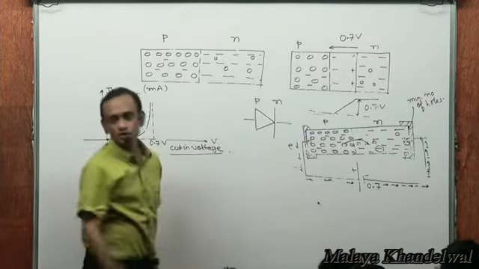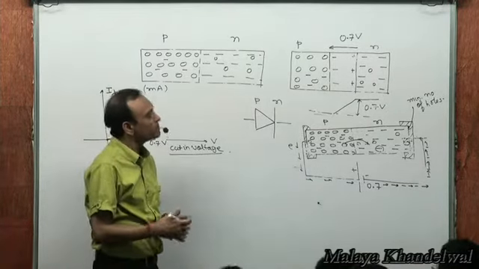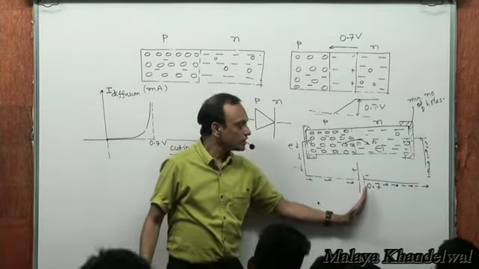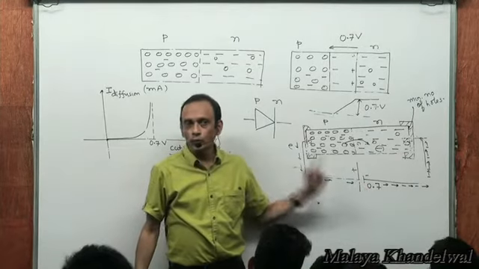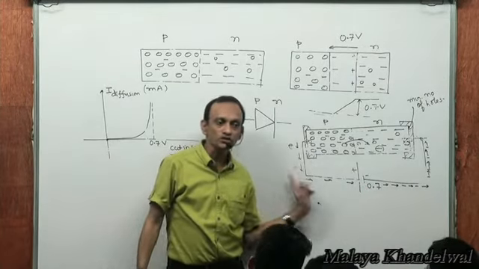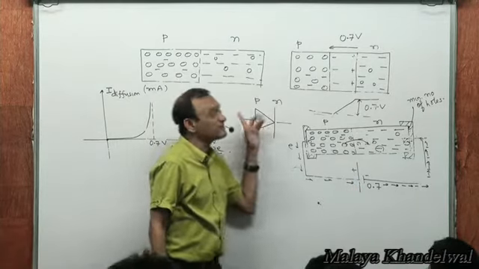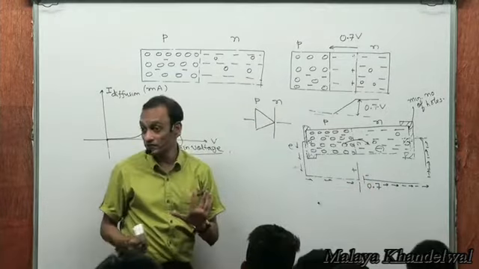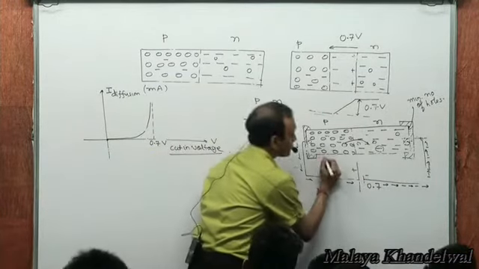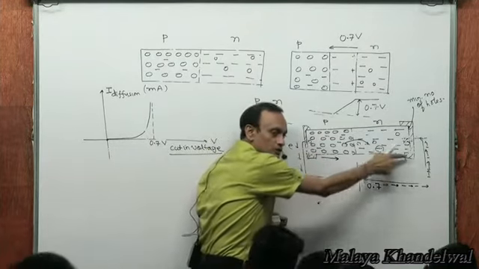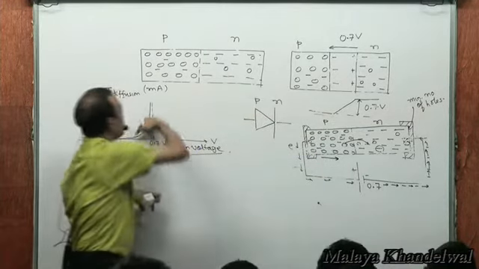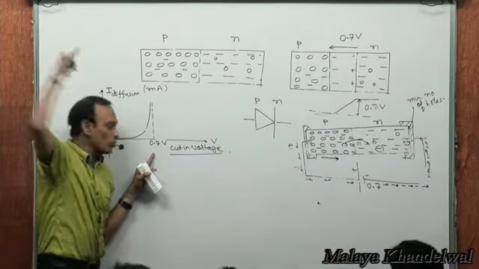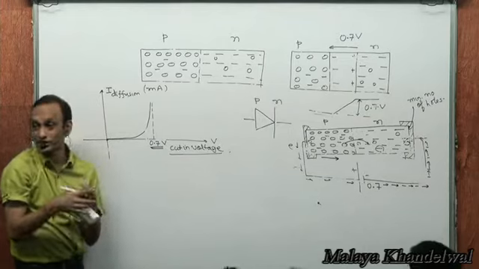And this kind of an arrangement, where I'm applying a voltage with the P type connected to the positive terminal of the battery and the N type connected to the negative terminal of the battery, there would be a flow of diffusion current through the circuit the moment you touch the cut-in voltage of the applied voltage. The moment it touches the cut-in voltage, this is what would happen.